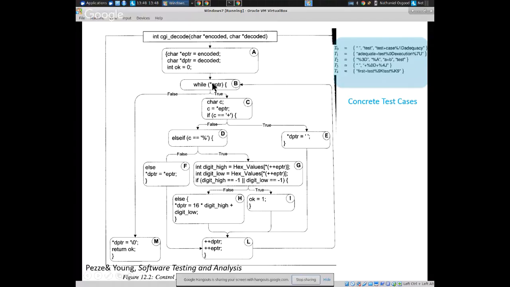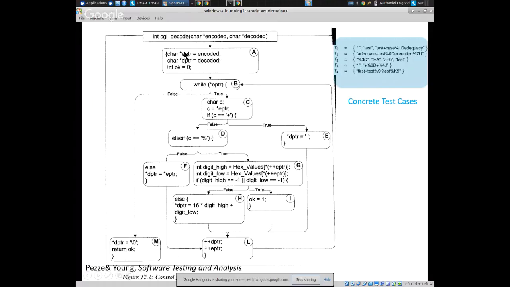So we need at least one path that will go this way, right? We need at least one path that will go this way. We need at least one path that will go this way. Collectively, we have a bunch of paths. And then we might have specific test cases that provide input that will exercise those paths. So, for example, this empty one will go a certain direction. In particular, it will come in here, and if it's an empty string, it's null terminated in C, meaning it ends with the 0 byte.